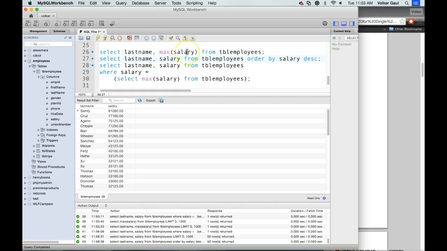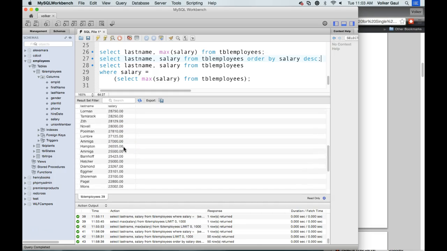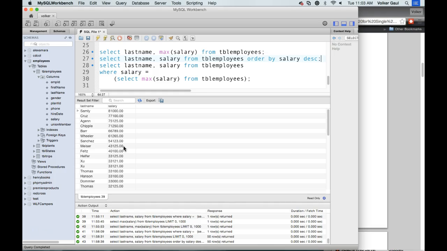Then I ran this one. I got the 81,000, but I got a completely different name. I got this person. Agent is not even linked to that salary. Why did it pick him? Is he the first person alphabetically? I don't know. The correct way to do it is using a subquery. So if I want to find out who is the minimal, who's the least paid administrator, and what are they getting paid?